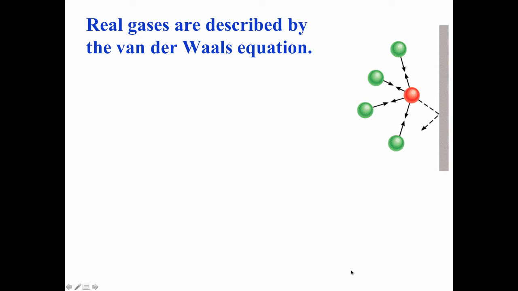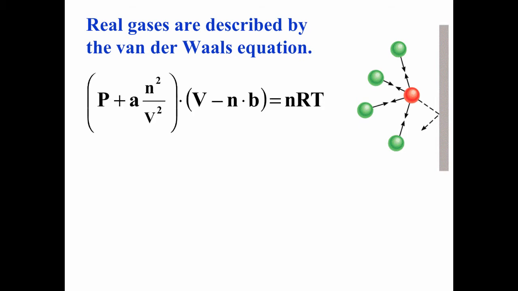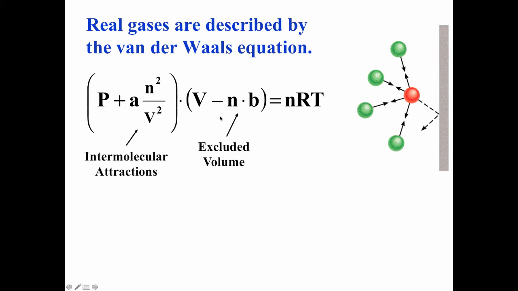So how do we describe real gases? It turns out there's several ways to do this. The most common is what's called the van der Waals equation. And if you note, it's kind of like the ideal gas law, except the pressure and the volume have been adjusted a bit. They've had some little factors added. For the volume, we subtract the number of moles times a constant that's specific to a given gas, which takes into account the volume of the real gas molecules. And for the pressure term, we add a constant times a concentration squared ratio, n is number of moles, V is volume, and this takes into account the intermolecular attractions.